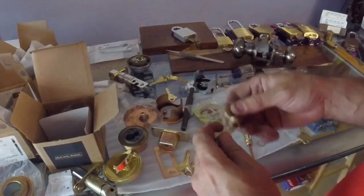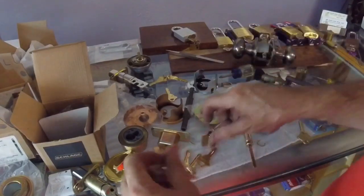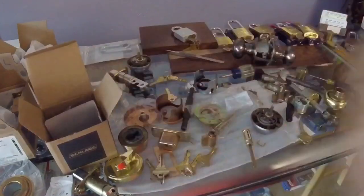So that is several good reasons to get the top of the line 560 deadbolt, as well as just an overall discussion on Schlage locks in general.